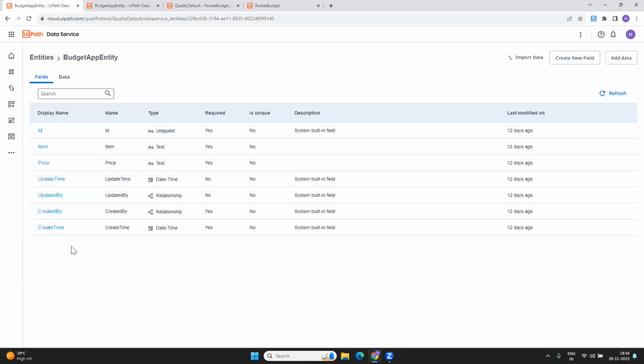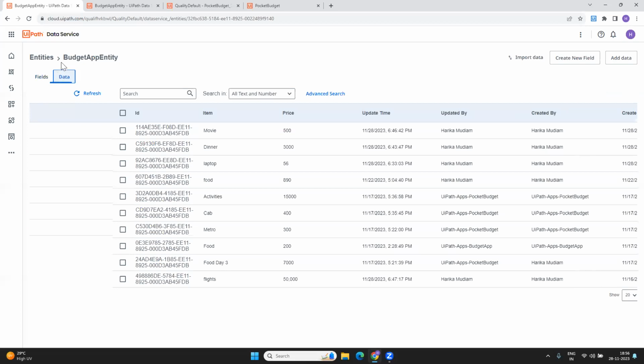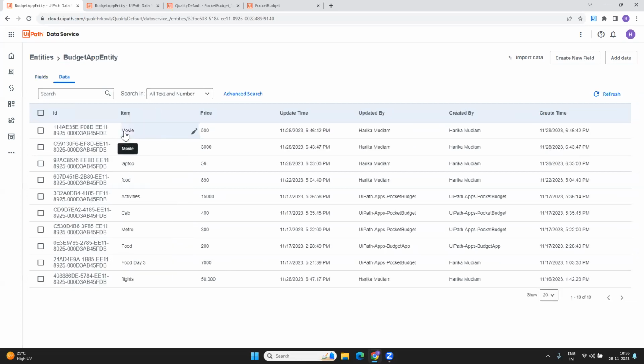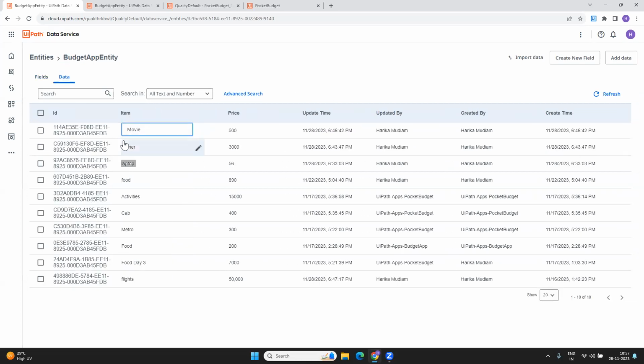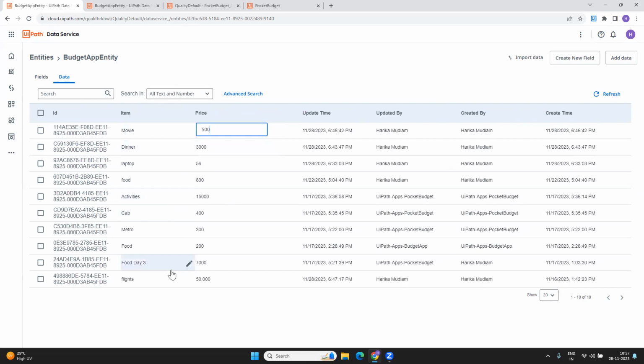I want my bot to add these details. Whenever the user enters the item and the price, I want to take those details and store them in this particular entity. If you see here, I have added movie, and I have added dinner. These are all the entries that I've added in the app, and I could see them over here.